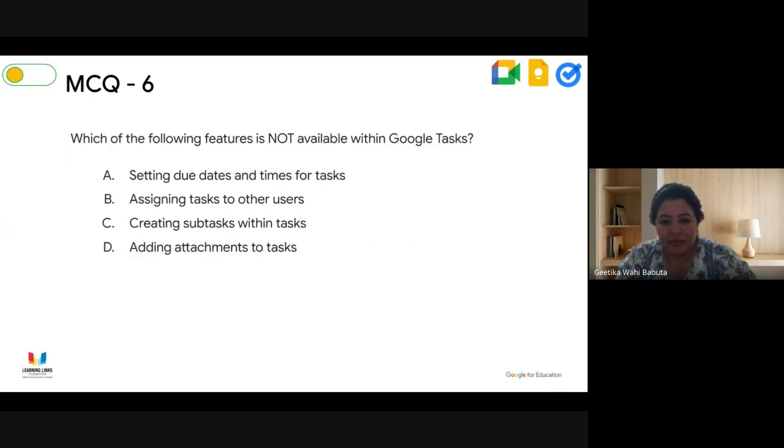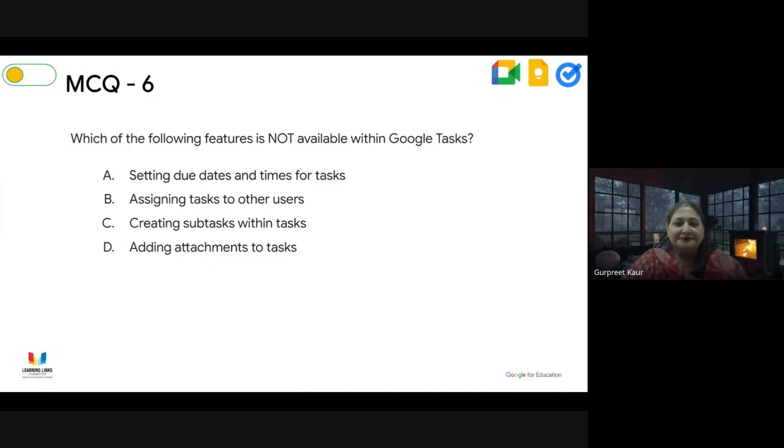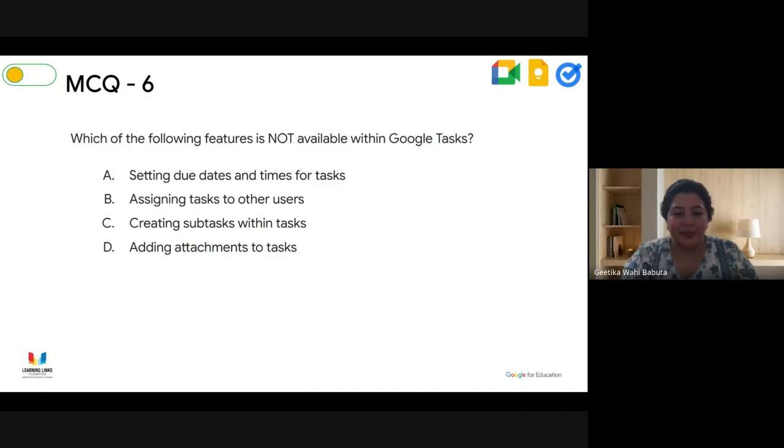Which of the following features is not available within Google Tasks? Come on, which one is not available? C. Creating subtasks within the tasks. No, it is assigning tasks to the other users. Next one.